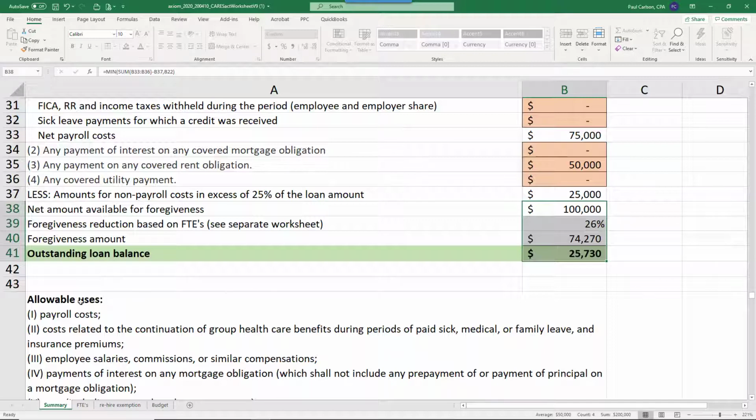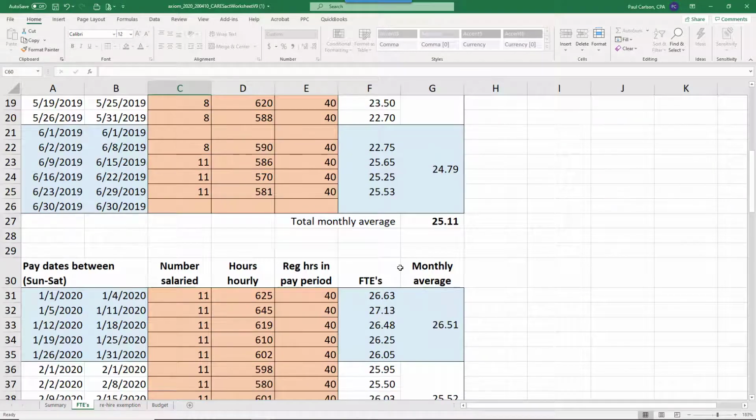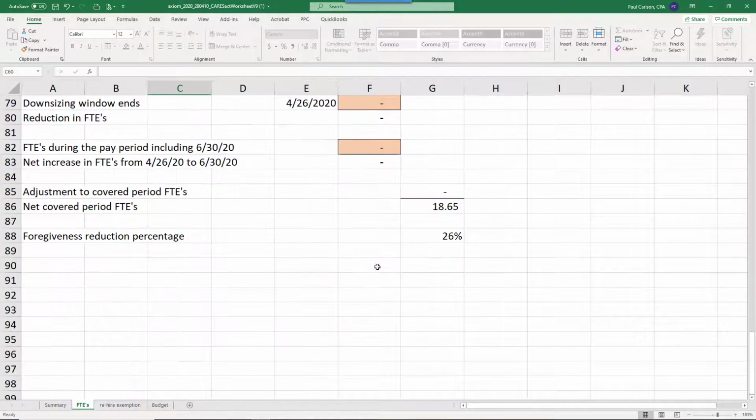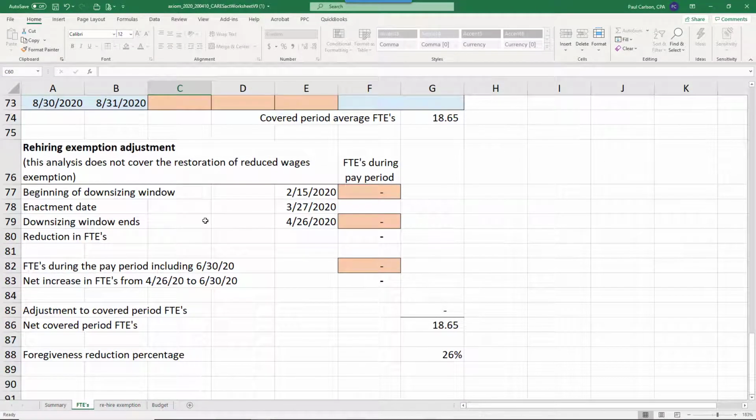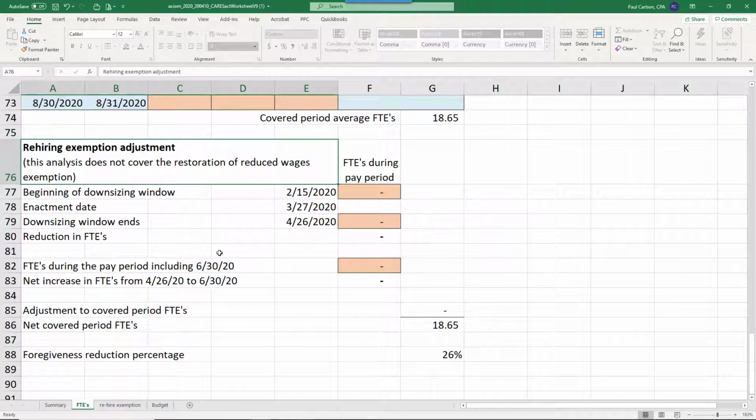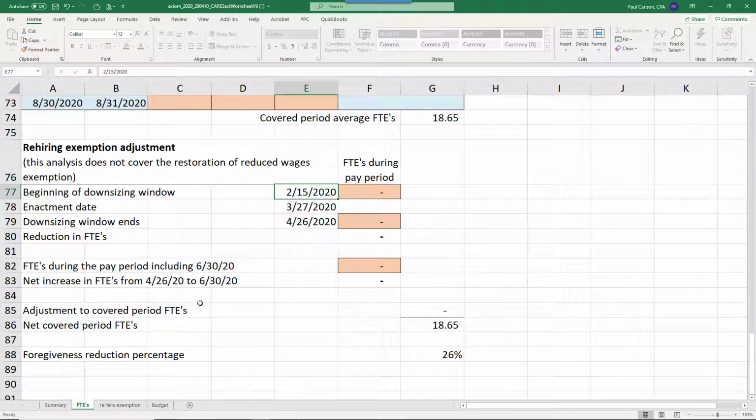Let's see here. There is an exception that I have not read the details. I'm going to point it out, and I imagine this is going to be something we get to learn over the next couple of weeks, that if there's a rehiring adjustment, that if we downsized and rehired, there's an adjustment for rehiring. I haven't read through this, but if your firm did have to lay off a lot of people and then started to bring them back during the 8-week spend period, there's this adjustment that can help.